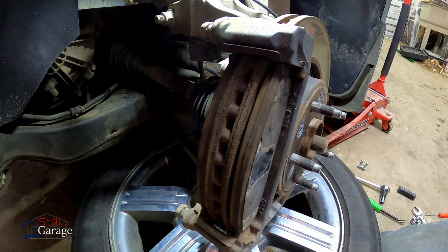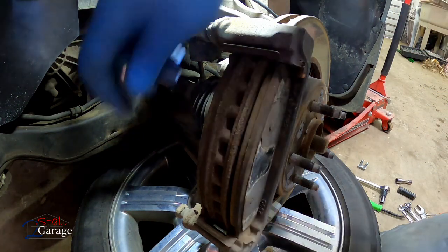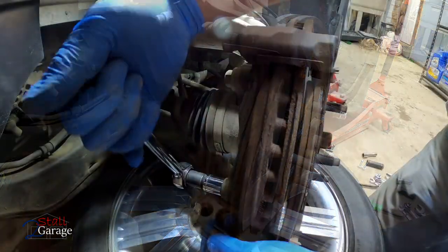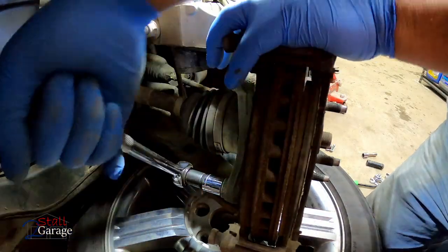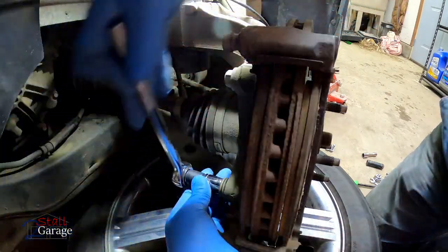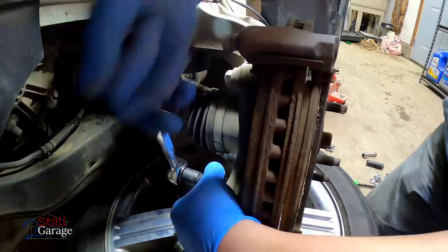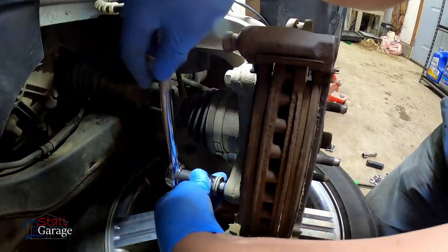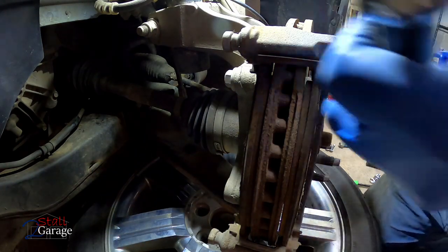The nuts that hold the caliper on. Let's see, what is this one? All right, the bracket is 18 mil. That's better. Didn't drop it. It's kind of fighting me a little bit coming out. It's coming though. There we go. One more.